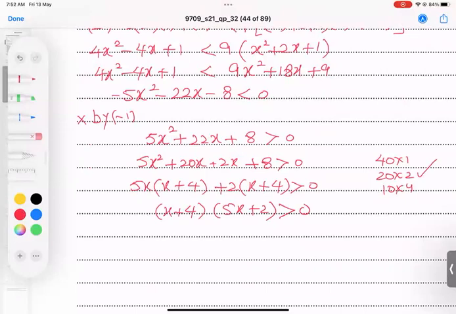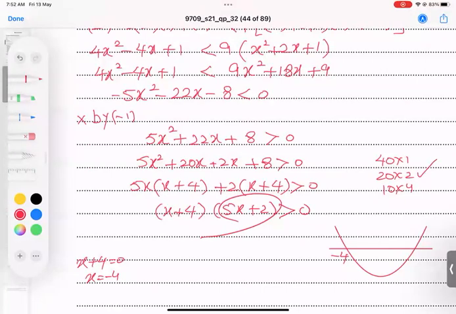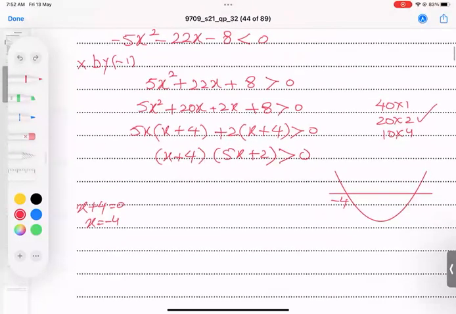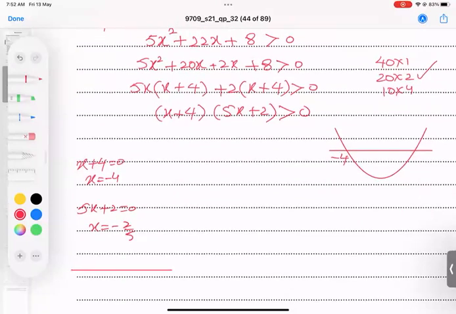And you know it, we always draw a parabolic curve. There's an x-axis. When I put this equal to 0, I get minus 4. So negative 4 comes here. And when I put this equal to 0, I get negative 2 over 5. So negative 4, because in the number line system, you know it very well, negative 2.5 is a bigger value as compared to negative 4. That is why you can see the values in order.